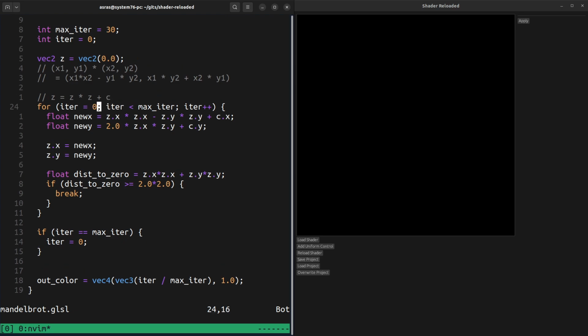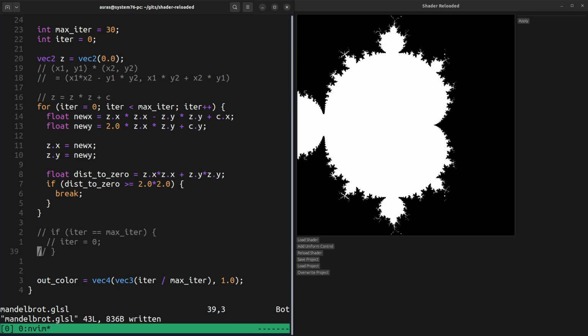So we go here, we increase the number of iterations, but we do break out when we go too far away. And some points start at 0 clearly because they're just black, and all the rest they reach the maximum number of iterations. And why is that? So we update it here.